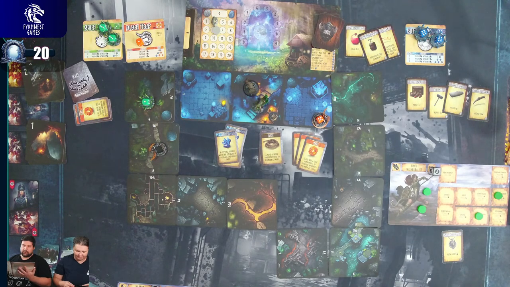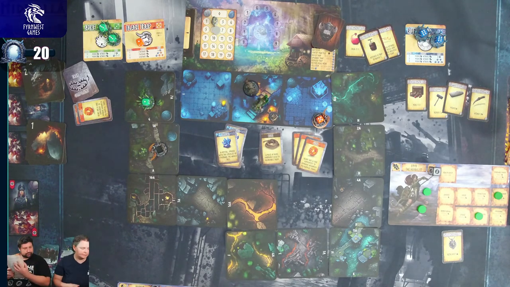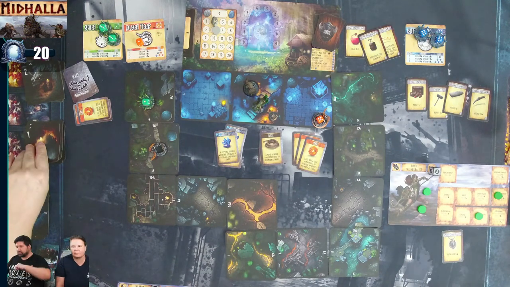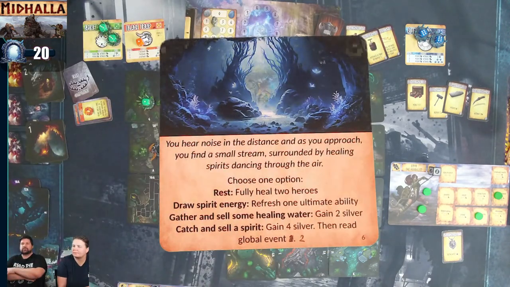6A, and we get an event. So over there, you should see a stack of ones. Draw that first one. Let's see what it is. Here's a random event. You hear noise in the distance, and as you approach, you find a small stream surrounded by healing spirits dancing through the air. Choose one option. You can rest, fully heal both heroes, which is both of us. I'm only one away. Draw spirit energy, refresh one ultimate ability, which we're fine. Gather and sell some healing water, gain 2 silver. Or catch and sell a spirit, gain 4 silver, then read a global event.